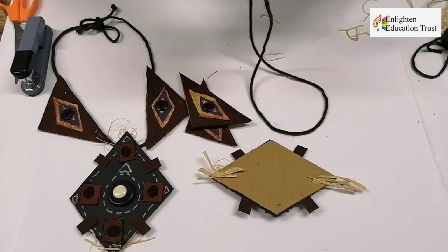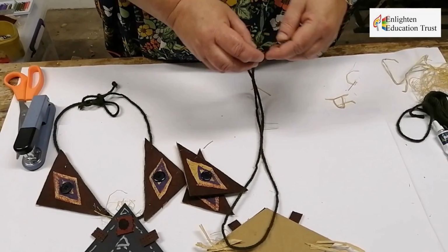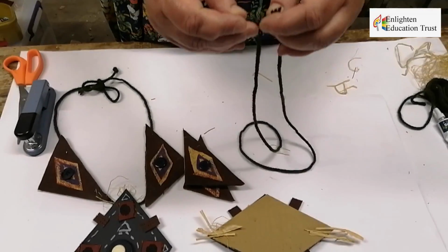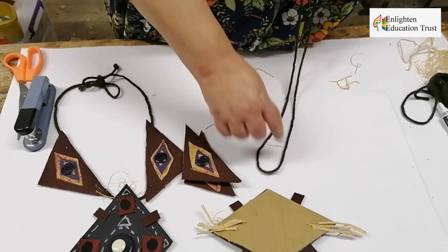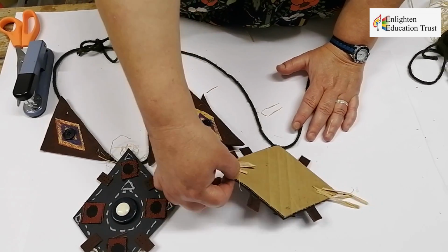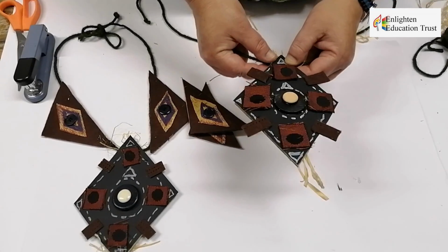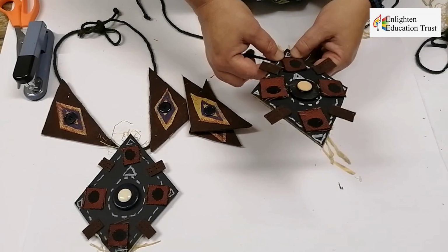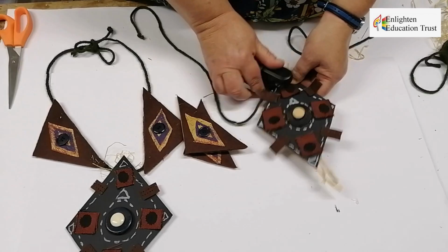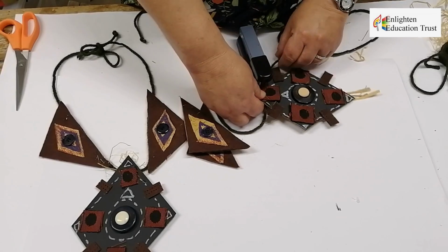Now when I join the triangles and the diamond shape onto the rope wool, I take the wool and I measure it and I make knots, and then I see where the middle is. So the middle part is where I'm going to put the diamond. Then I turn over my diamond shape and I just put it here, and I see that it's in the middle. You can even take it a bit over, then you just staple it, put your stapler in there, and you press it down so that you can staple it quite hard so that it goes through, and then on this side as well.